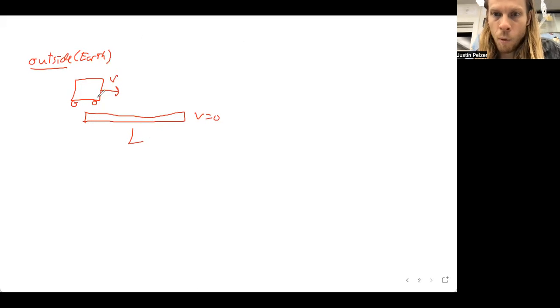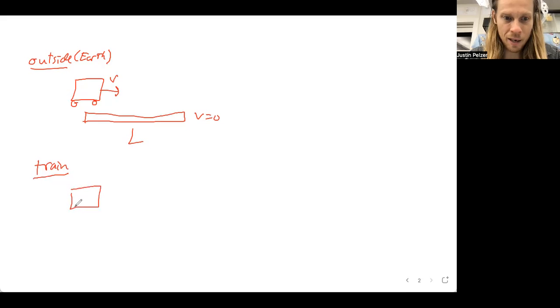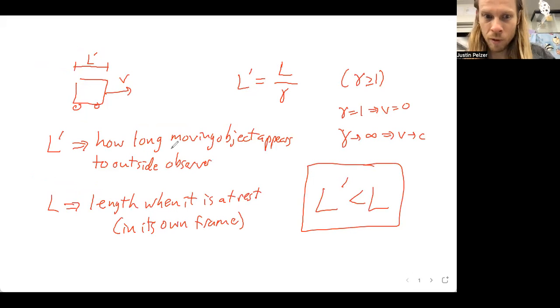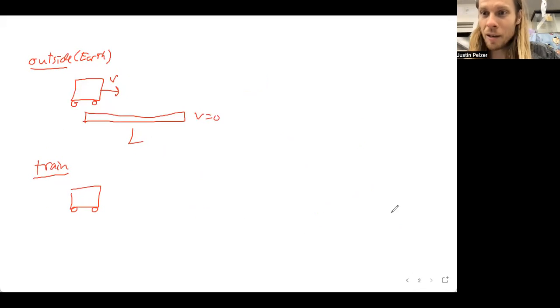Great. But what does the train see? The train sees that it is stationary. So I'm not talking about the train's length. If I was talking about the train's length, it's easy. The train's length that I would see if I'm on the platform is its normal length divided by gamma. So you always have that the length gets shorter. That's what you can always remember, that the moving object is shorter. It's smaller. So please keep that consistent, straight. If you do that, you're good.